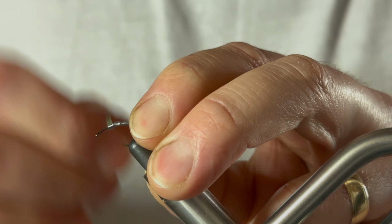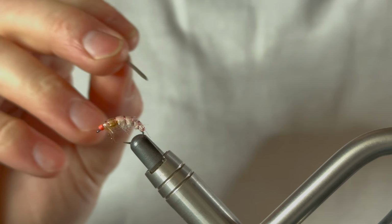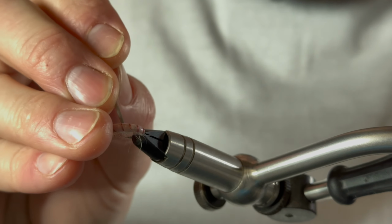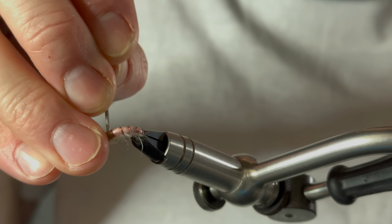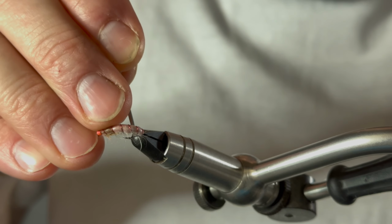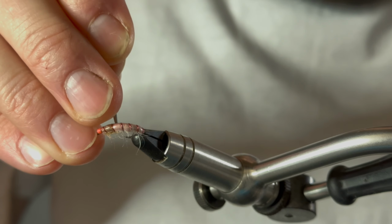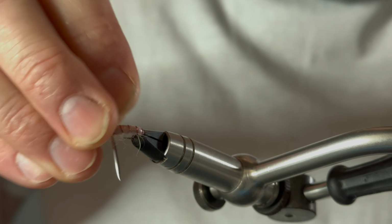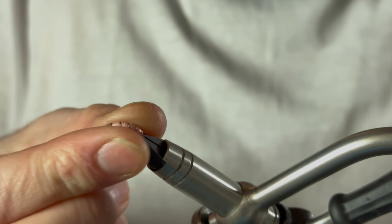So to help with the natural look of the fly, we'll actually start to pick a few of these fibres out. So I like to get a dubbing needle, and I just like to pull a few of these fibres from within the ribbing, just to help give that fly that natural look. You can keep pulling. Like I say, make sure that you're pulling in between the ribs, the wire ribs of the fly. So we draw the fibres down.